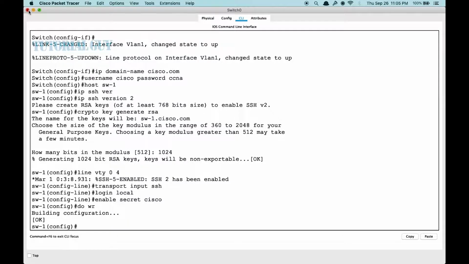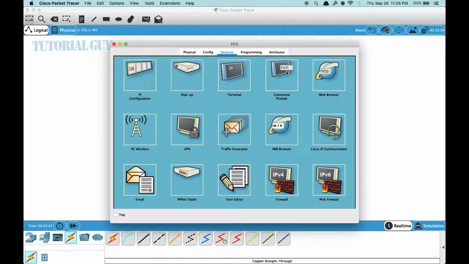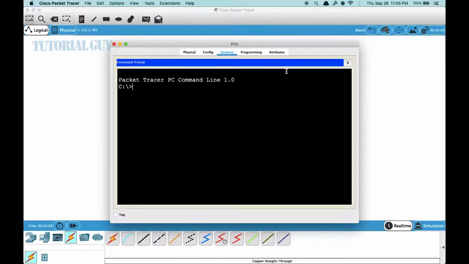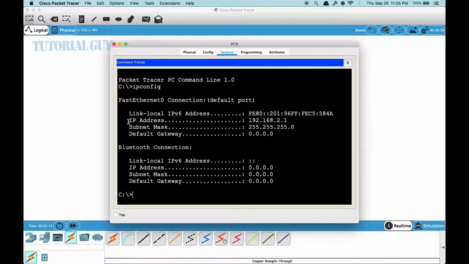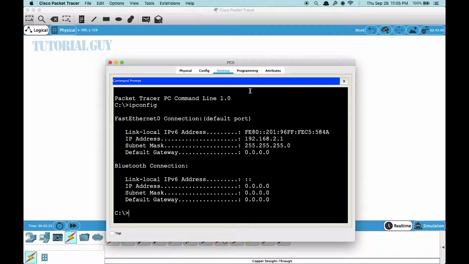So let's close this. Now let's go to this PC's command prompt and hit ipconfig. As you can see, we have the IP address 192.168.2.1, and remember we have given the switch the IP address 2.2. So let's ping 192.168.2.2.